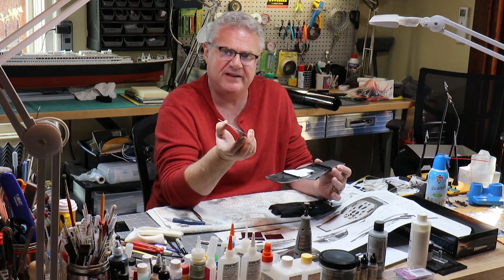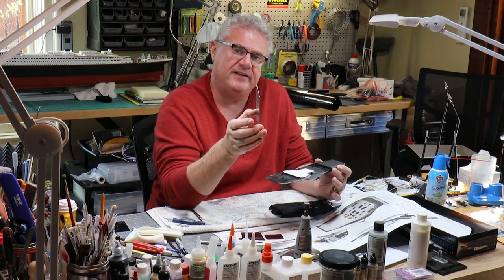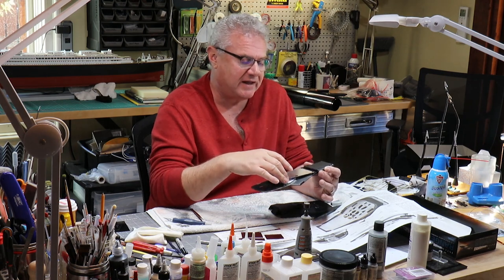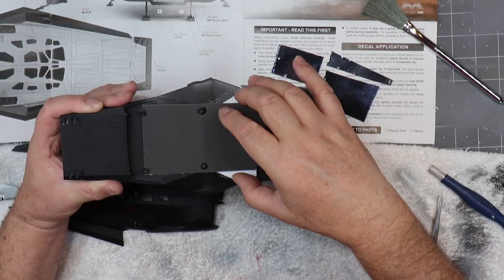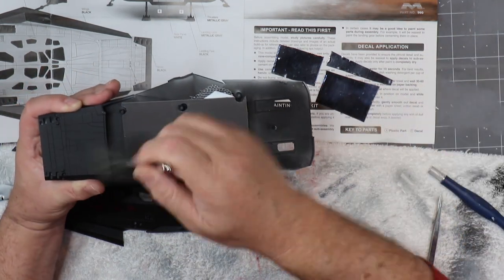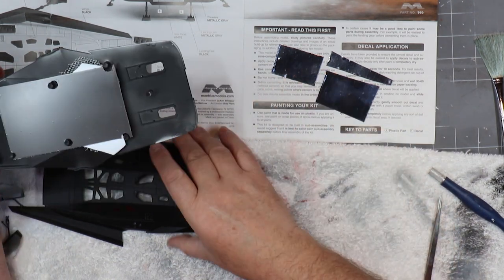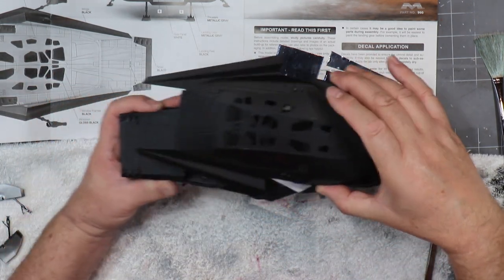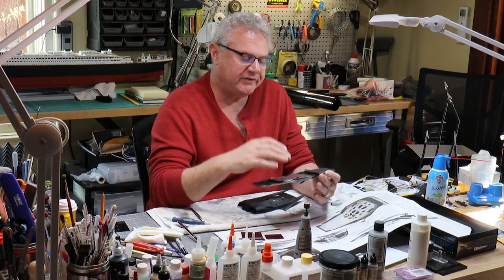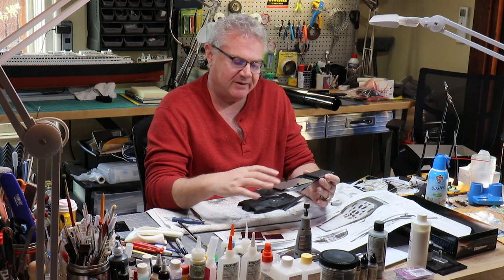Now, we've not built an interior. Some guys build a little bit of an interior. Some guys like the interiors. Some guys put some extra panel lines down just to give you a little hint, but I don't think it's necessary here. The reason being is because I've got double tinted windows, and when I tested it, it looks pretty good. So what we'll do is we'll get all of this glued down.